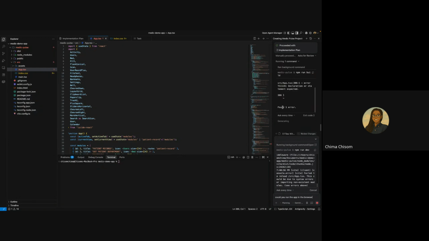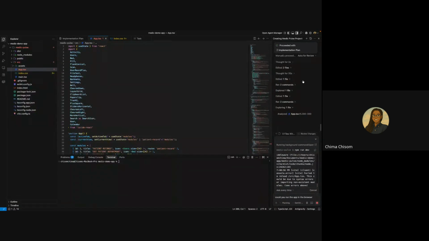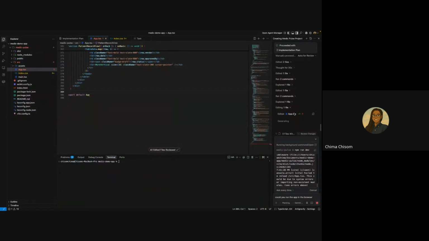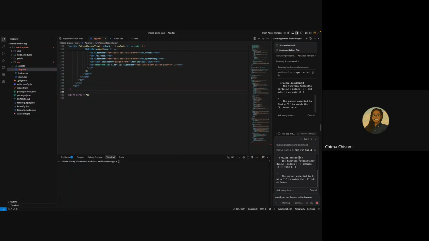So if I had not made this setting to request review, it would just be running without asking me to accept all or not. I think it's trying to fix some errors.